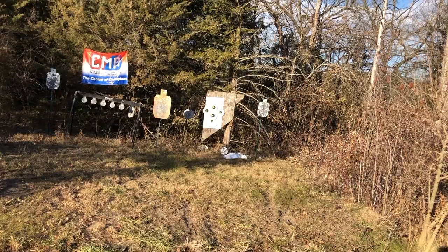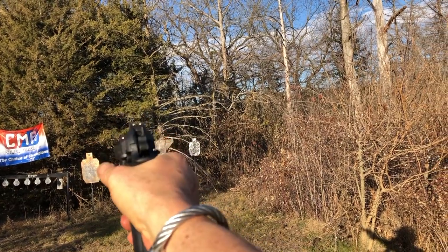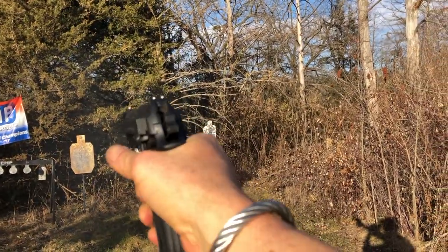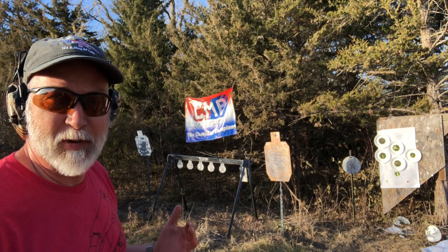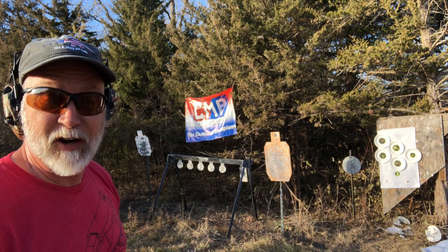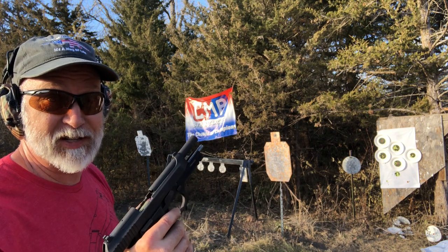Back here about 30 feet. Let's just see how we can do one-handed. I did a reliability test the other day, but again, I can't remember if that was one of them where the wind was really bad. So we're at 15 feet here. That is pretty much, again, the max for concealed carry, way beyond most engagements. Let's test the accuracy here.